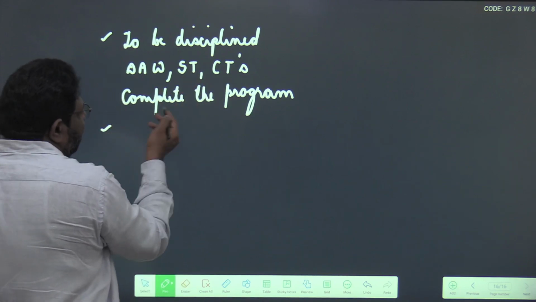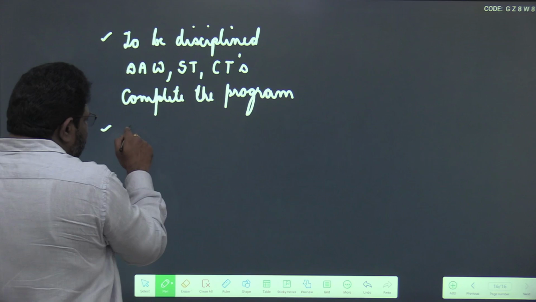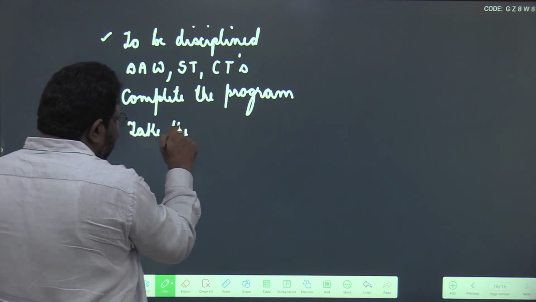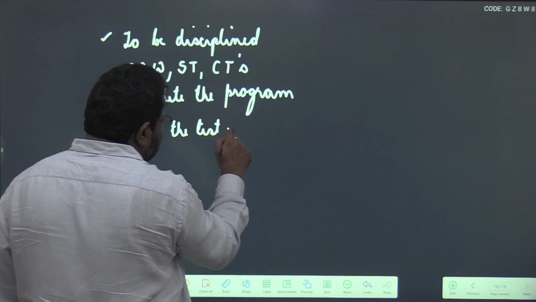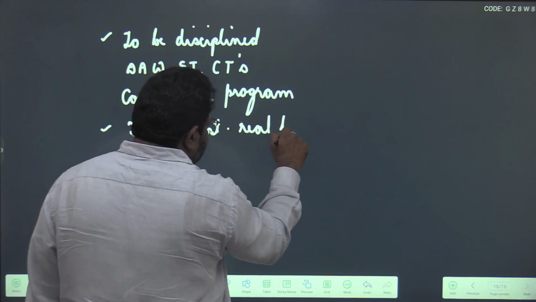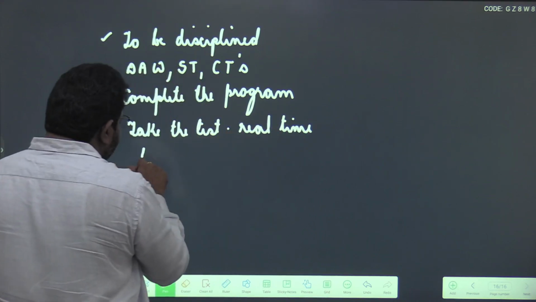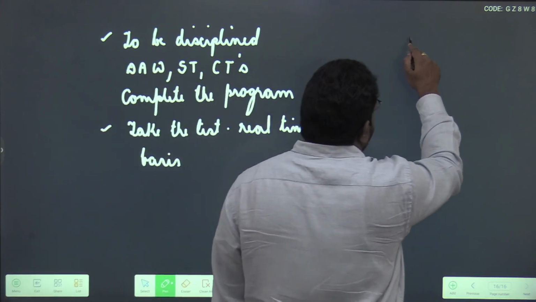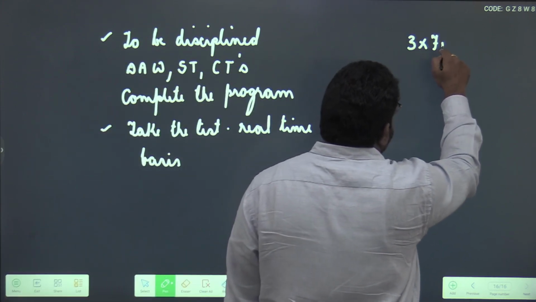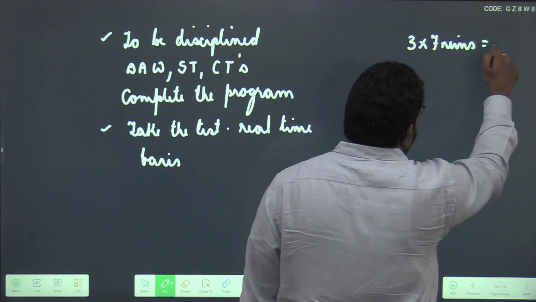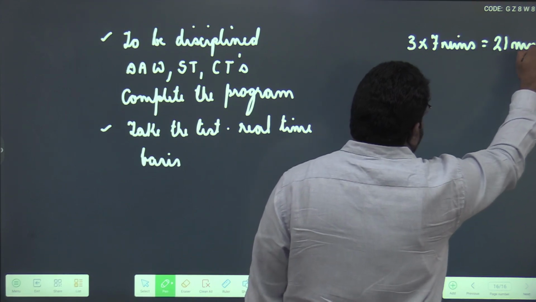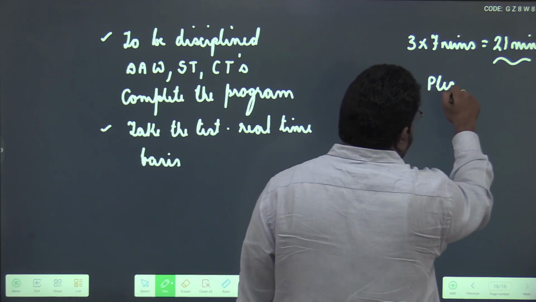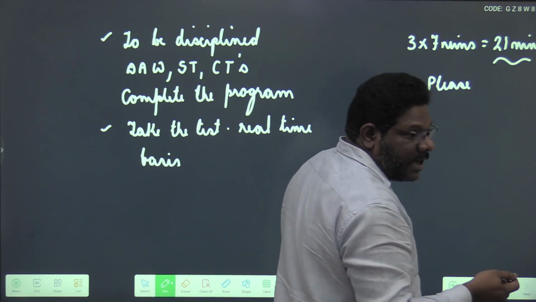Then after this, I would strongly suggest to take the test on a real time basis. Say for example, today you have 3 questions, 3 into 7 minutes. So you are ideally supposed to complete in 21 minutes. Please don't exceed. Please don't exceed. And if you do it, it will become a habit.